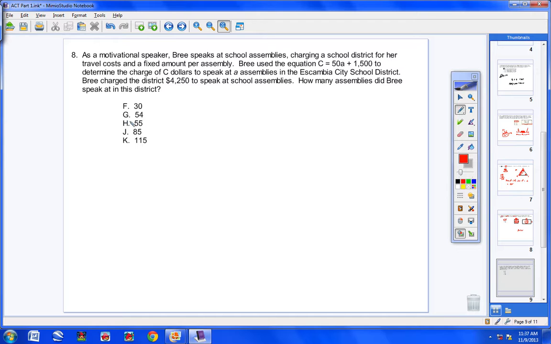Now, this is going to be a difficult problem for some people who struggle in math, and I understand that, but maybe I can throw some thoughts out at you. First of all, they're teaching you how to interpret a linear equation. Here's your linear equation: C equals 50A plus 1500. Whether you're good in math or not, you should see right away that there's a one-time charge that doesn't change, 1500. And then notice the 50 gets multiplied by A.